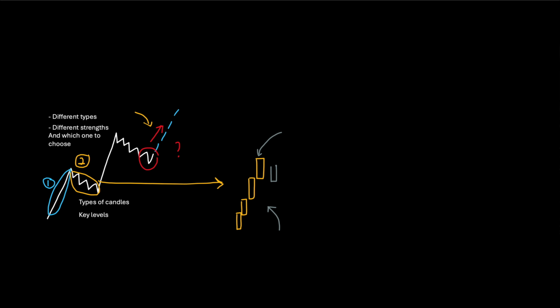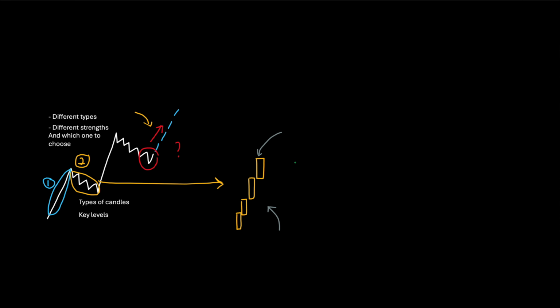You will notice that the candles are going down in a strong manner. You don't want that kind of pullback. That means the swing was strong and the sellers also came strong on the pullback. So basically you don't want that to be the same. You don't want that to be 50-50 at all. So this type of pullback, we call it a deep pullback. It's a pullback that you don't want.